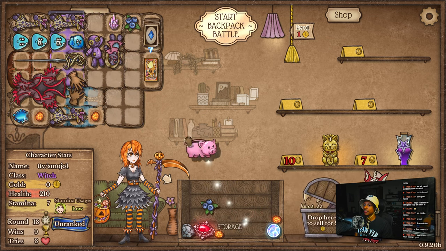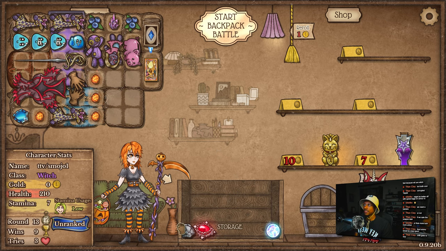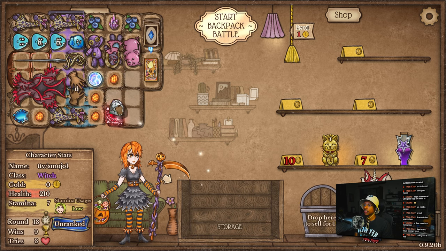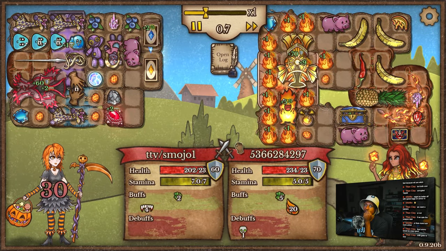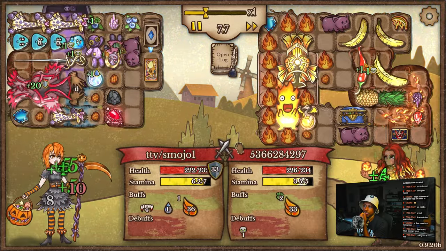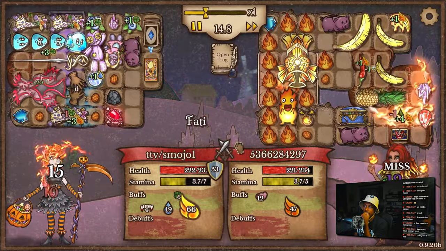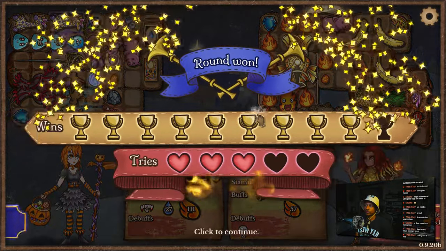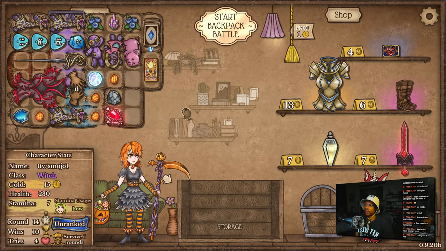Even though we're not generating that much clovers, I guess maybe this mana orb could be clutch just to get us to that 10 mana threshold for us to start generating more clovers. That's a big red ruby. Who's got the fastest heat generation? The Reaper does. The Reaper does! Reaper is the new Pyromancer. Hell yeah.